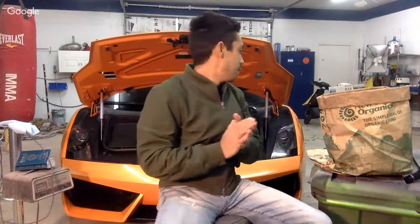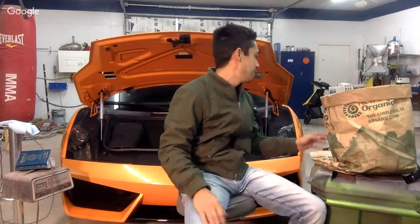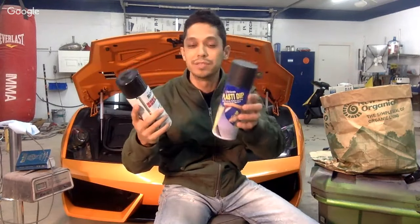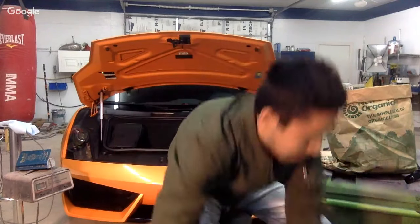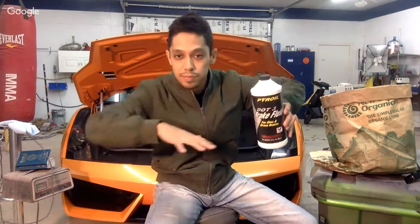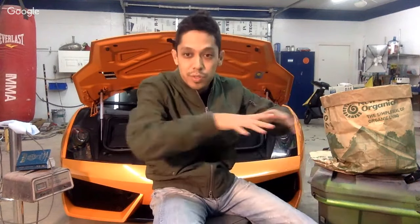Now, very briefly, I put together just a little bit of extras. Okay, you might need a can of spray paint, right? Some plastic dip or basic black spray paint to spray some parts to make it look nicer. Okay, you're going to want to have some stock of brake fluid, all right, to just keep all the fluids up to level, because when you're flipping a car, you want to make sure your fluids are topped off.